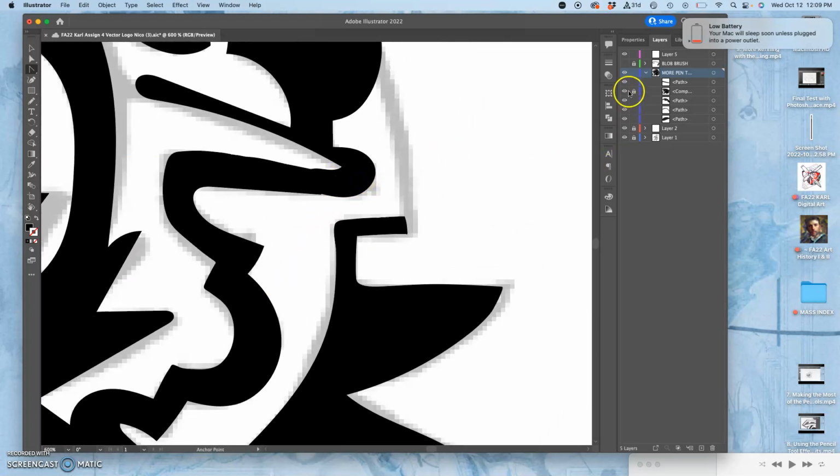For this, let's unlock it. I'm just going to try to clean it up with the pencil tool because it's pretty sloppy. It should feel like a sharp feather.